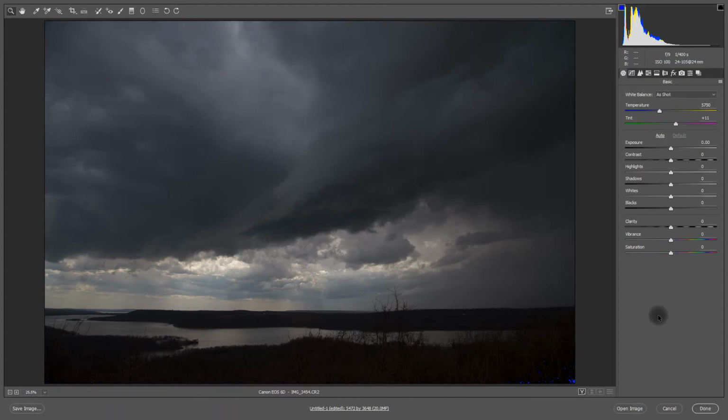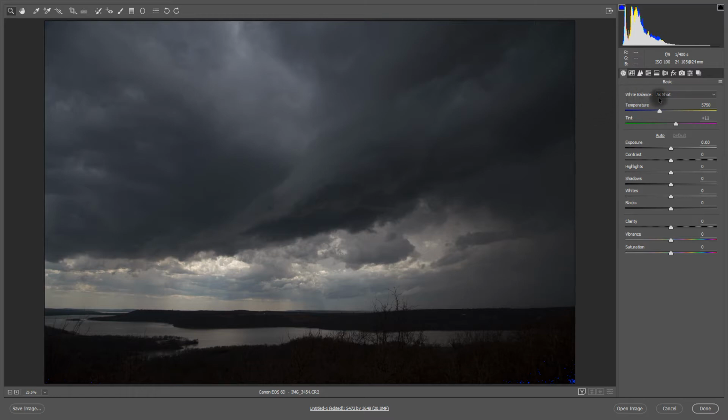Okay, this is how I edit my pictures in Adobe Camera Raw. This is one I haven't edited before, so I don't know how it's going to turn out, but this is straight out of the camera. And you can see what I've done is expose for the highlighted areas. If I were exposed for this, then that would be just blown out. So that's why everything's so dark.